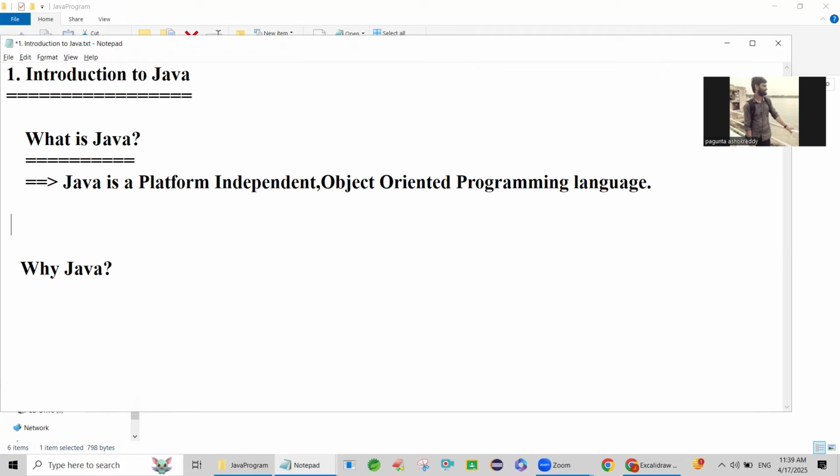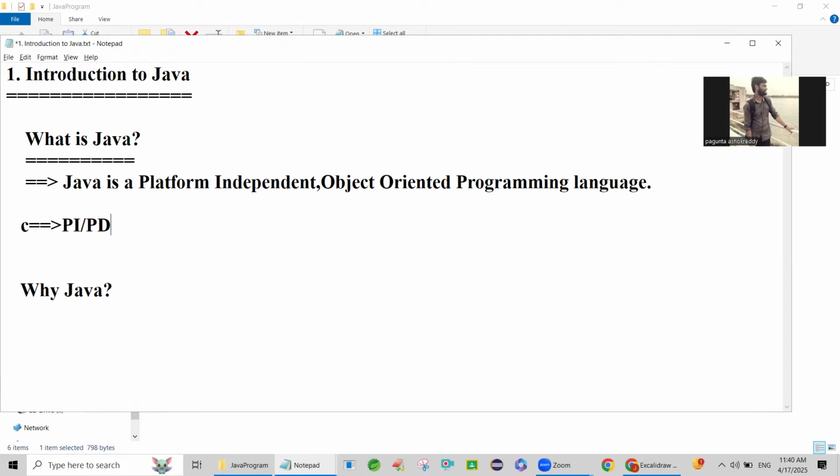Tell me, how can we say Java is platform independent? One more thing, is C platform independent or platform dependent?